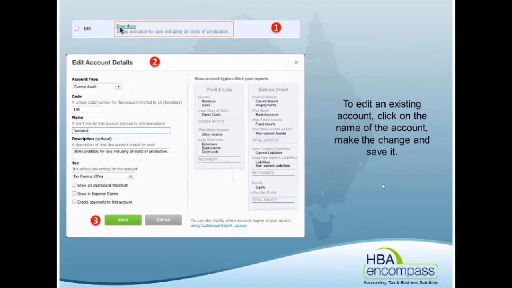And you can edit them. I think probably everyone here has seen it before, but when you're in your chart of accounts, you click on the account and then you can edit it. You can edit the account type, and you can edit the name and all these little buttons down the bottom. But of course, don't forget to hit save when you're finished, or it doesn't happen.